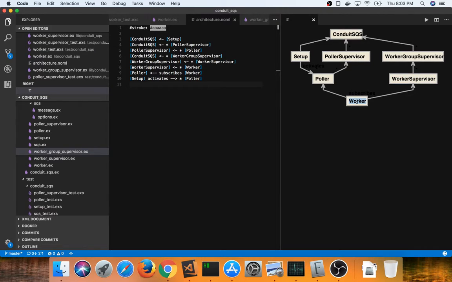We started to do some simple implementation of the worker, but we're going to do something more complex there, and then we're going to start looking at how we can set up this subscription here. To do that, we're likely going to create a supervisor, which actually I should add here.